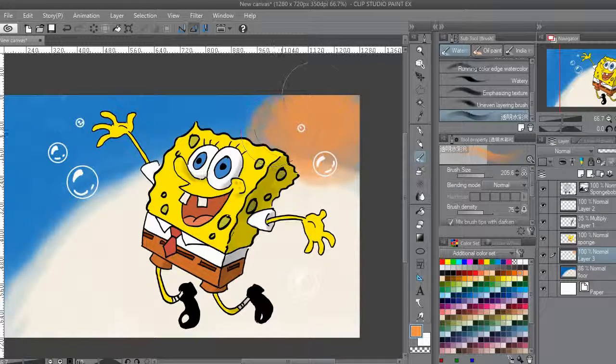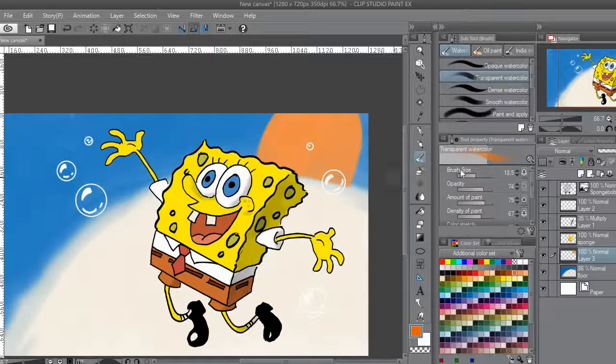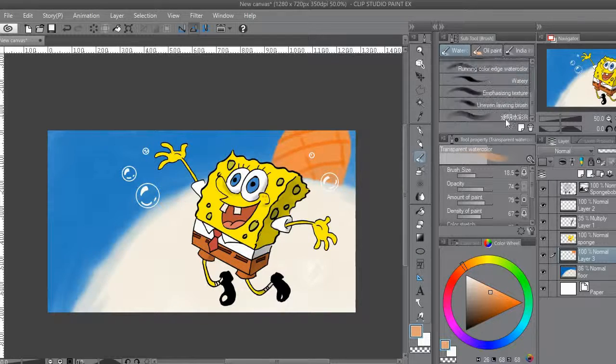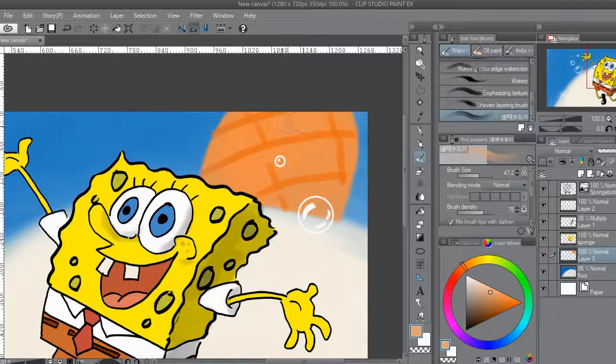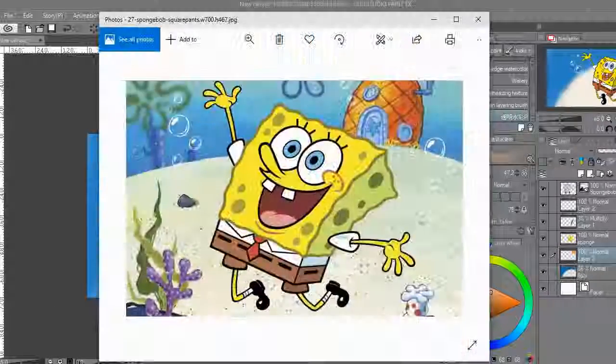So here I'm just starting to add some different colors, because as you can see, I didn't draw the door or the windows. It's a house, so I just wanted some interesting color contrast. Usually SpongeBob is yellow, and blue and yellow work really well together. As you can see in the picture reference that I used, it's really obvious. It's really great.